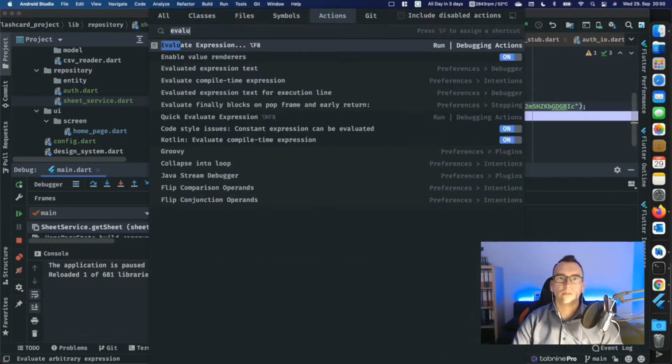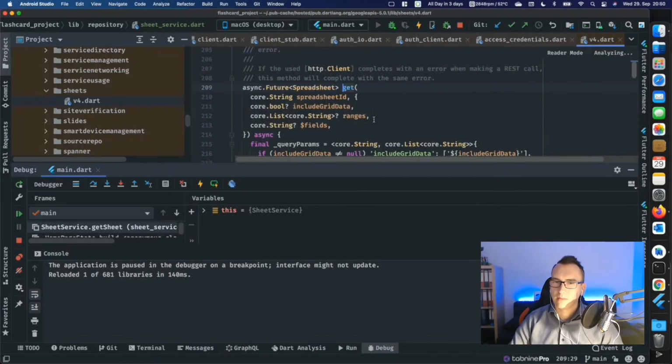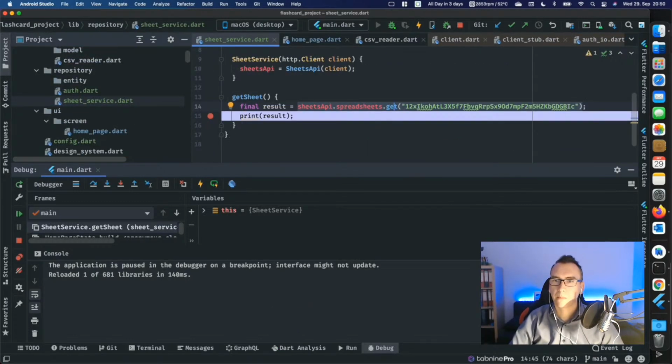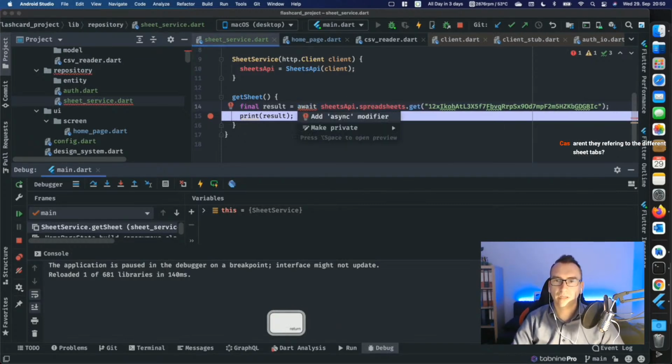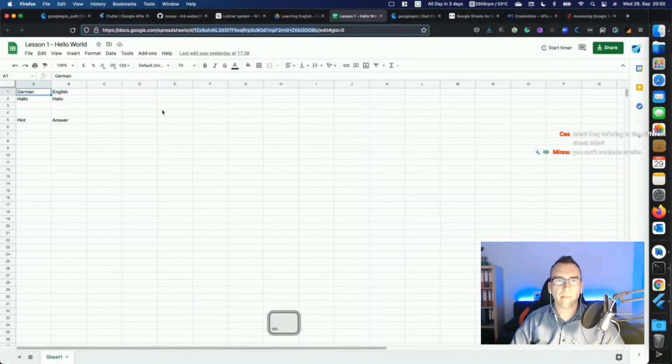Okay. So next would be to say wait. Cannot evaluate. Okay, that's sad. So get is an async future of spreadsheet. Okay. So what I want to do here with this method is just getting a spreadsheet and take a look at how the function is, to the different sheet tab.